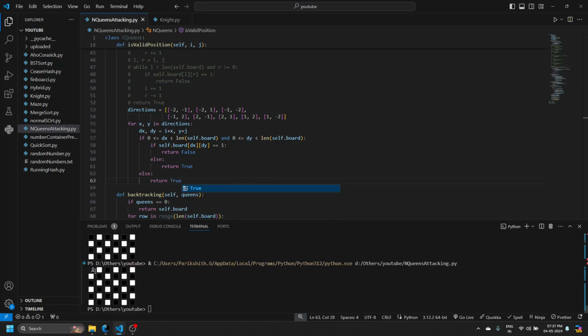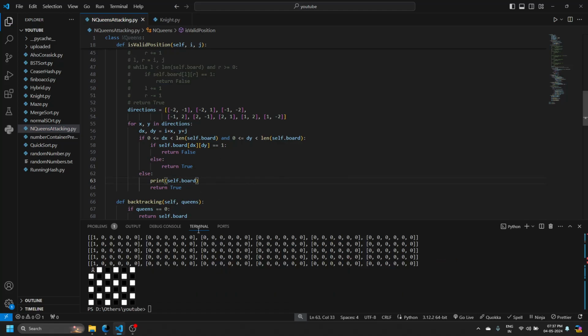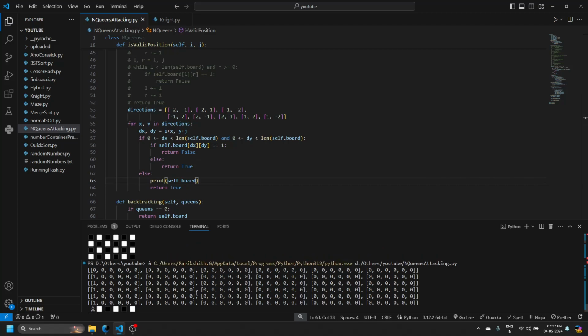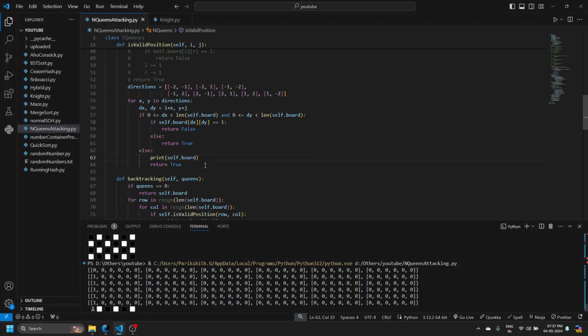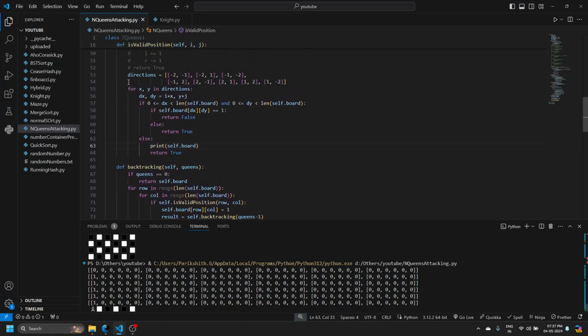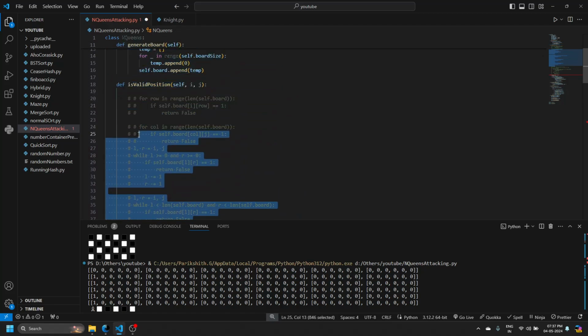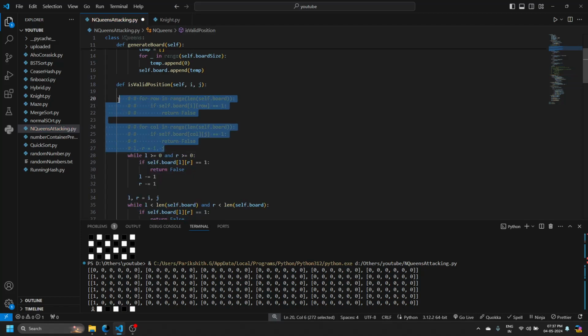So placing the first knight over here. Yeah, let's just print it out. It's actually checking for all the other positions and it's telling, yeah, you can place over there. But while returning, I don't know why it's not actually modifying the value. So yeah, since this was mainly on n queens, let's not think about n knights for now. I'll just go through it once and I'll release a video on how we can solve for n knights also, because it will be some minor modifications and I'm making some minor mistake again.